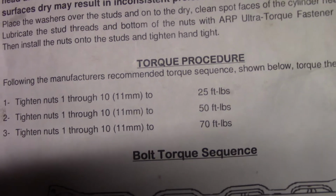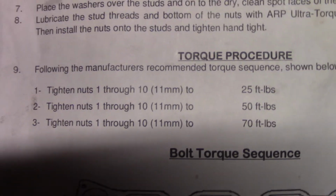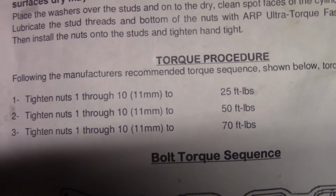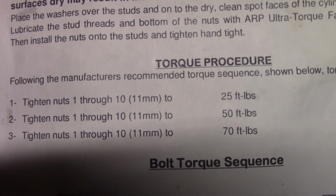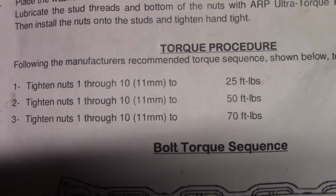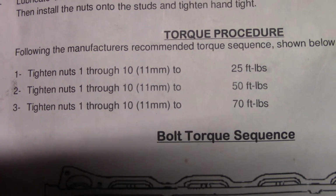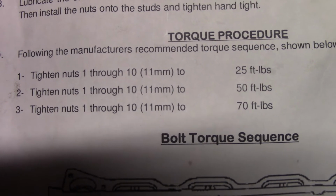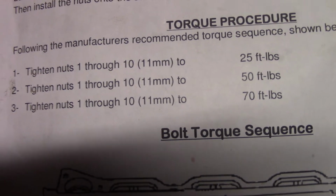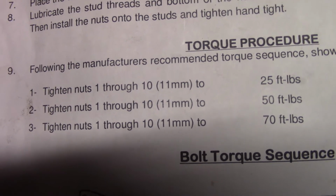And then, now that you have a torque spec, what I do to double check is probably the same as everybody else. I take a hammer and a punch or a socket, I put it on the hammer, and I give it a whack on each head bolt to release the surface tension, and then double check the 70 foot-pounds to make sure that the bolts have settled, the surface tension is released, and the actual torque value is 70 foot-pounds. It makes me feel good inside. It makes me feel warm and secure.